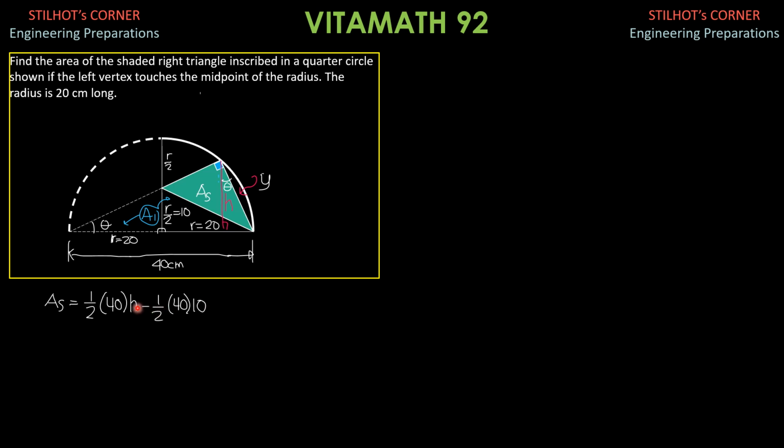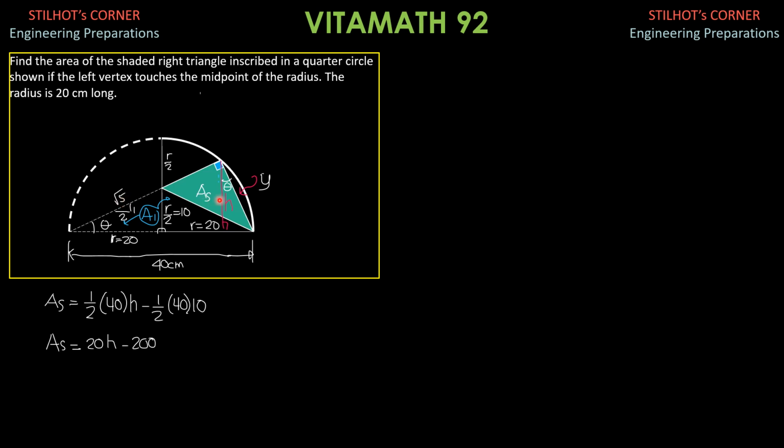So the problem is just h. And from the figure, h is y cosine theta. And let's set up the slope here. Let's have 10, 20, but we can reduce that to 1 vertical, 2 horizontal, then square root of 5 the hypotenuse. So the slope again is 1, 2, then square root of 5. Therefore, h is y times cosine theta, and cosine theta is equal to 2 over square root of 5.